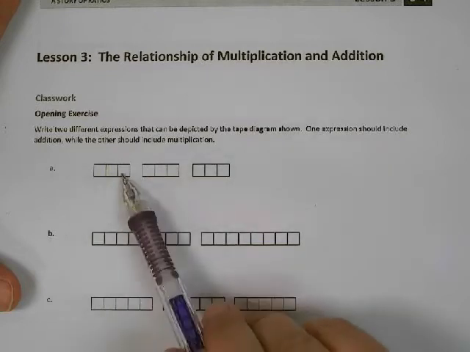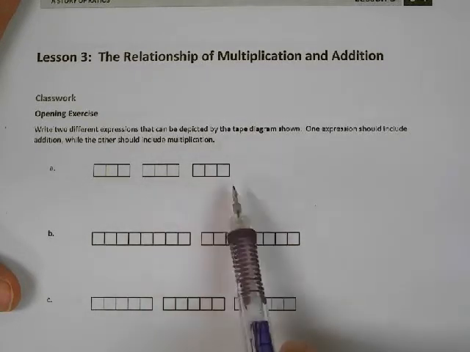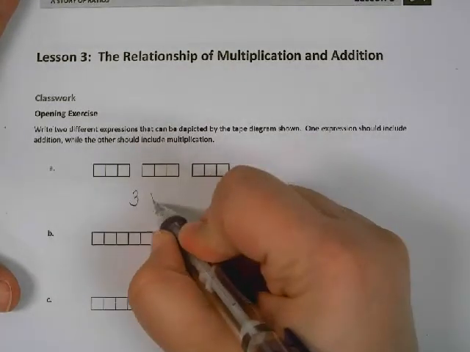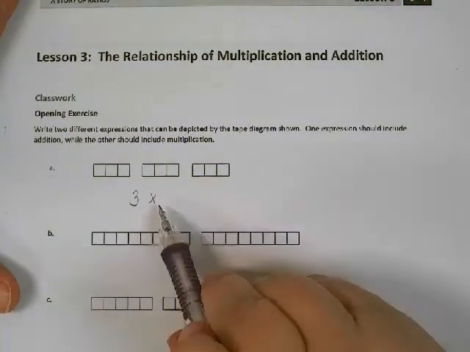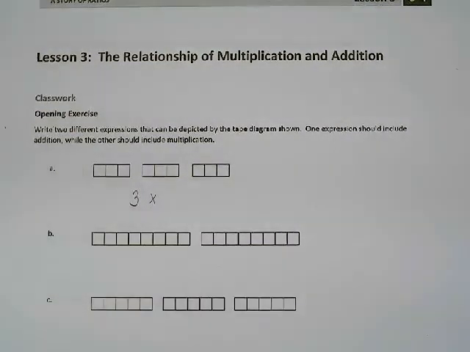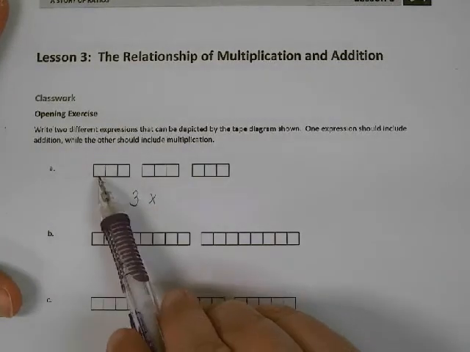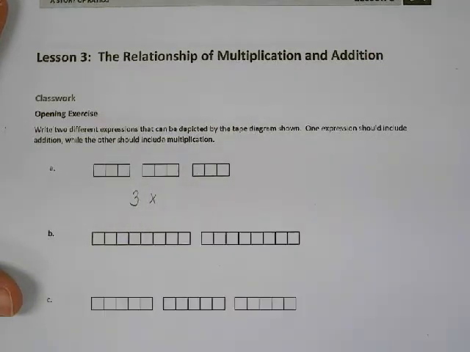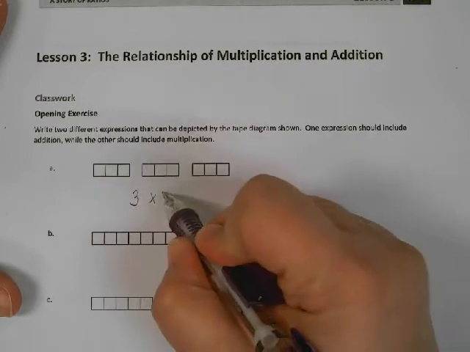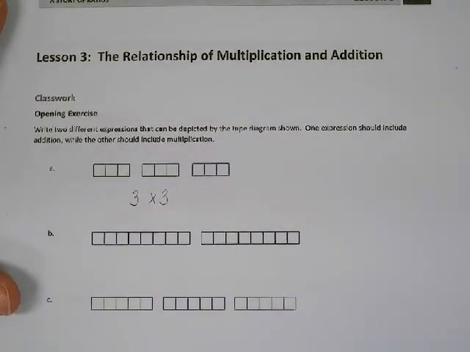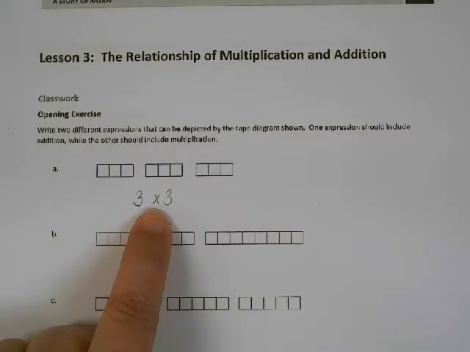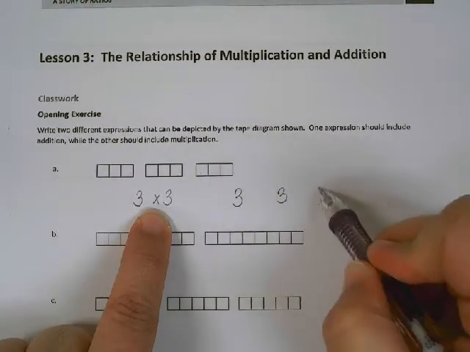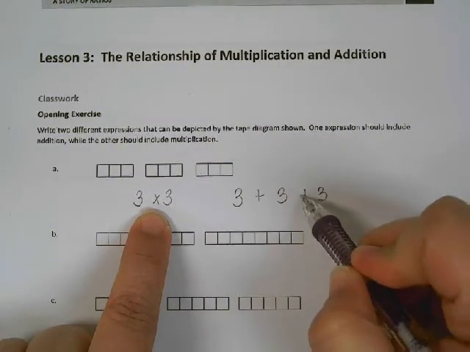So the first thing I'm going to notice is I have 3 groups. So if I have 3 groups, I know that that can be multiplication, and I can represent that by 3x. Because if you remember, this x means multiplication, but it also means groups of. So 3 groups of, and now I want to see how many is in each group. 1, 2, 3, 1, 2, 3, 1, 2, 3. So there are 3 equal groups. So 3 groups of 3. So that would be my multiplication. And then I can use this multiplication to write my addition. So if I make 3 groups of 3, and then I put in my plus sign.